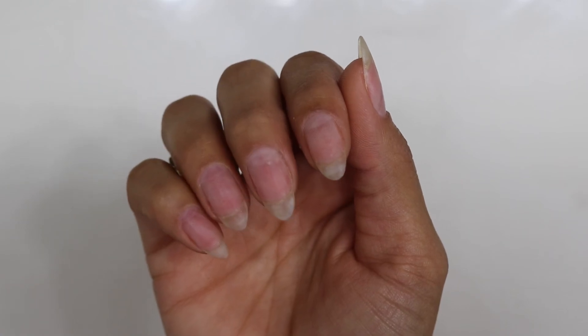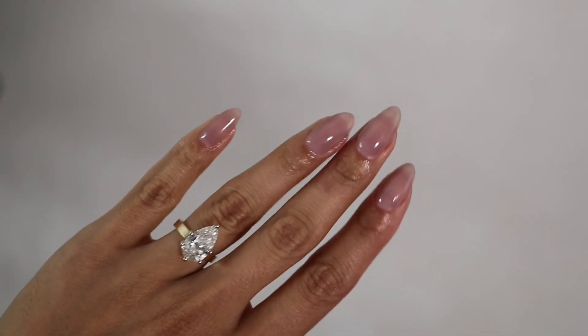I'm not going to talk too much. We're going right into this. I'm going to show you guys how I take my natural nails that look like this to this. These are long lasting results — about two to three weeks. I have proved it. I have done it. I've trialed and tested it for about two months now, and every time I did my nails they lasted two to three weeks. They've gotten so long and so healthy and I am actually really, really obsessed with this whole routine. So with no further ado, here it is.